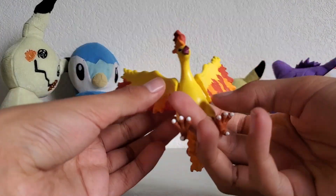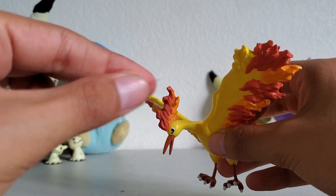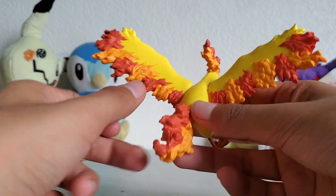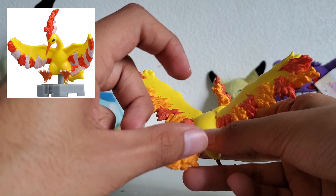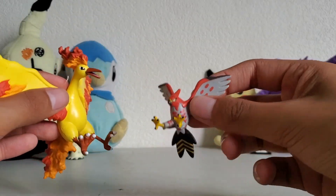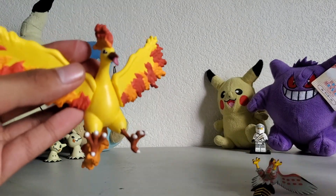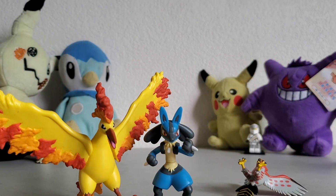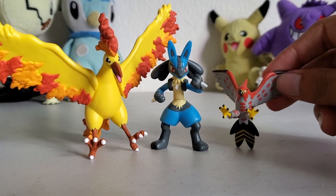But this is Moltres. This is a really cool figure and I'm glad they made it, because they used to have just the regular size — not even a super-sized, just the regular size. I don't have the regular Moltres, but this is what it would have looked like in comparison — something like that. And for the super-sized figures, it would've been something like this. So just for comparison, so you guys can see the size differences.